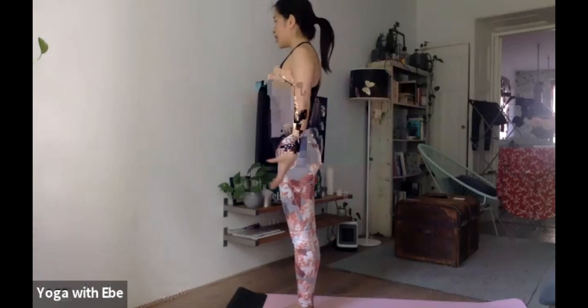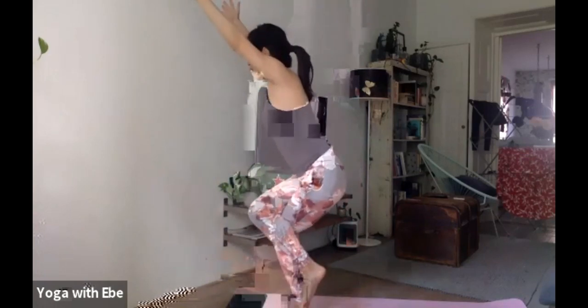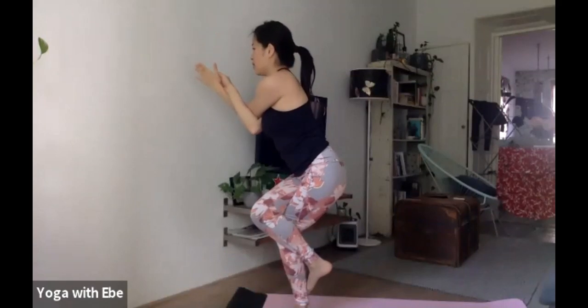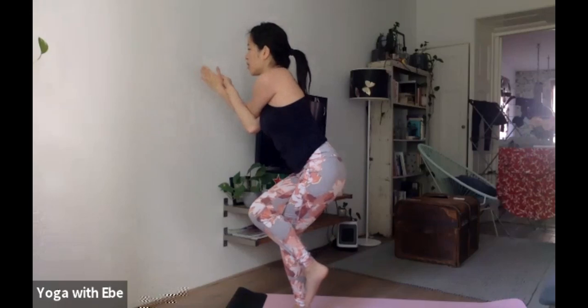But we'll start with inhale, hands up. Exhale, hinge from the hips coming forward. Inhale to chair. Coming up to eagle, right feet on top of the left. Left hands on top of the right. 1 inhale. And exhale, listen carefully. You will unravel your right leg and coming back to warrior 3 with eagle arm.